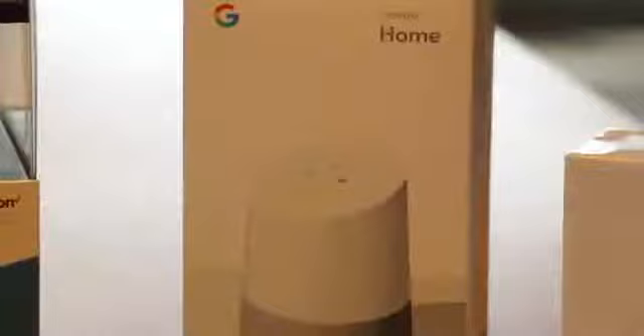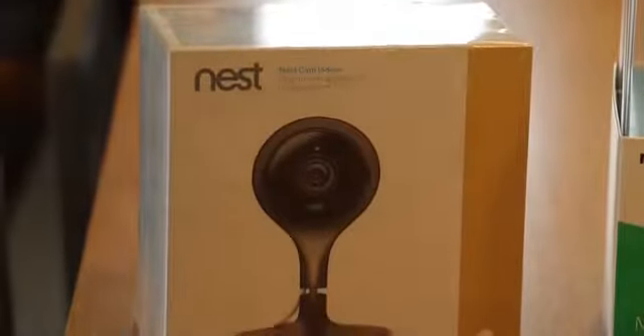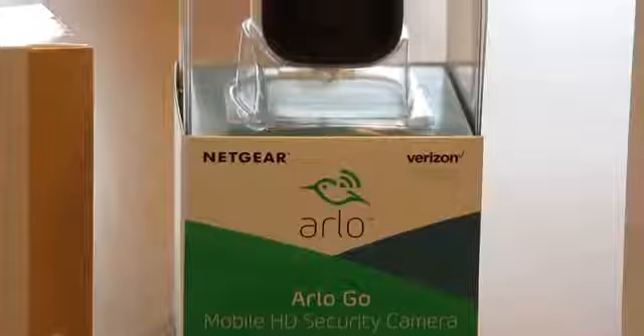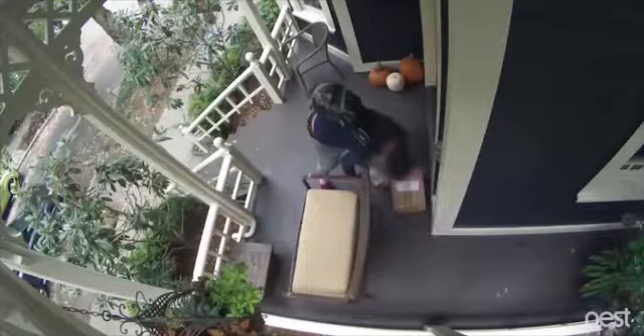You have plenty of tech items to choose from when it comes to protecting both your packages and home. An obvious solution is getting security cameras. Zachary Nelson with Verizon recommends either a Nest Cam or Arlo Pro 2 camera if you want to scare off thieves or catch them in the act. It allows me to keep track of any time there's motion on the front steps leading up to my house, deliveries or packages to my front door, visitors, neighbors coming up, anything like that. I can talk through it. I have night vision.